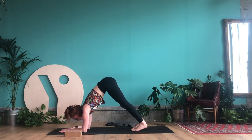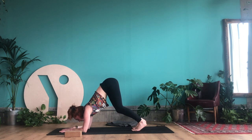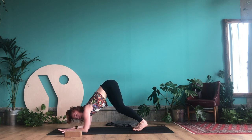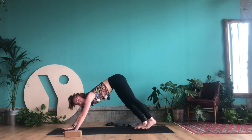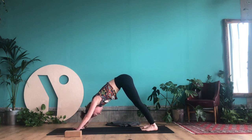Feel like you're lifting up and away from your shoulder joints and keeping the length through the spine. You might need to bend your knees a little if it starts to feel too intense in your hamstrings or too intense in your lower back. Good. If you've got your elbows down to the ground, see if you can part the hands, press into the hands, bring yourself up, both at the same time or one at a time if both is unavailable.